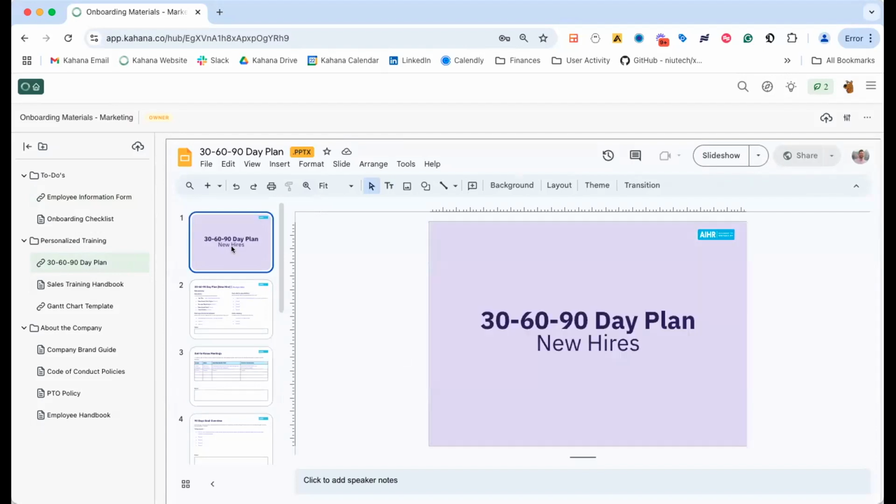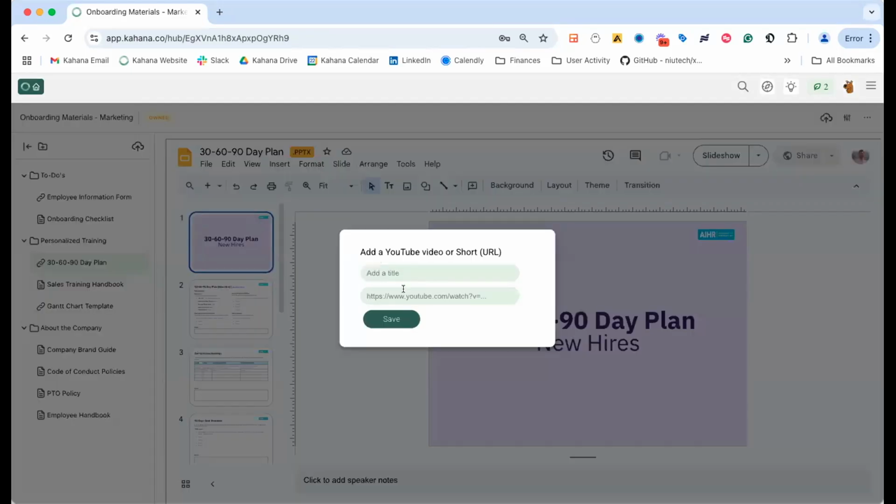So any Google Drive asset, that's Sheets, Docs, Slides, Forms, etc., and any of those, you can add PDFs, you can add raw MP4 or MP3 files, and you can also embed video. You can also embed videos from other platforms. So you can embed YouTube videos, you can embed Loom videos, and we highly recommend and love Loom. It's a great platform for capturing your screen and creating SOPs, or just creating materials and instructions. We use it all the time, and so you can embed that by doing the exact same thing with a YouTube video. You just add the link here.